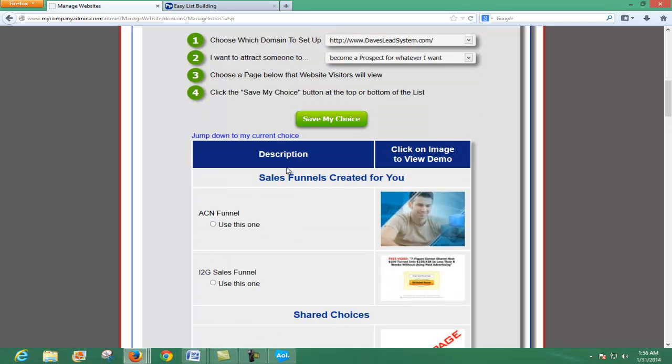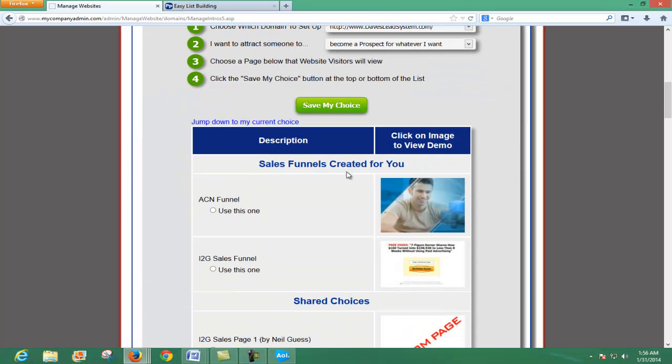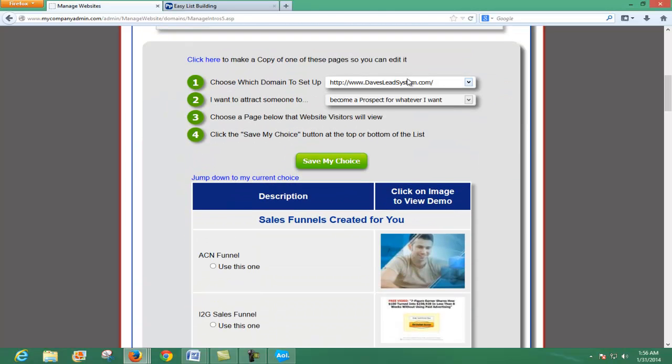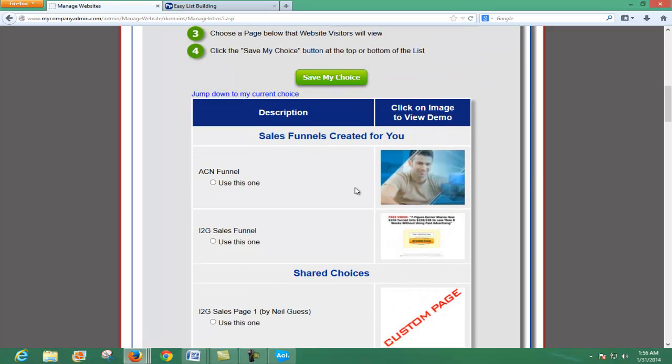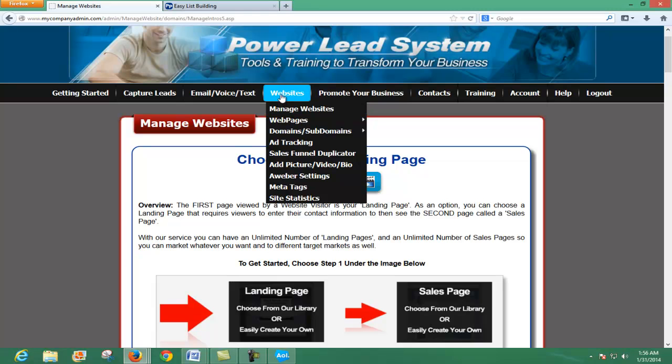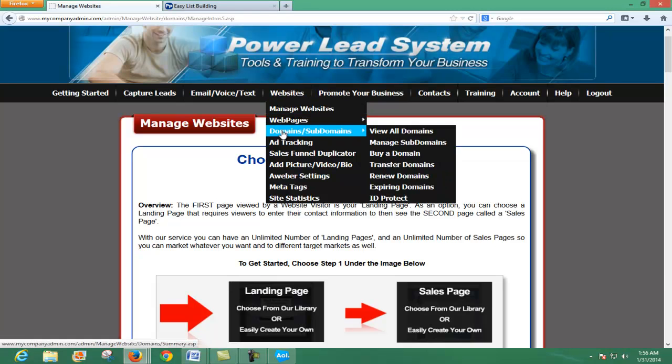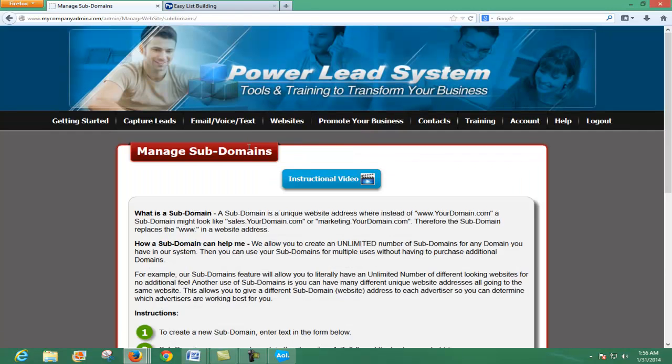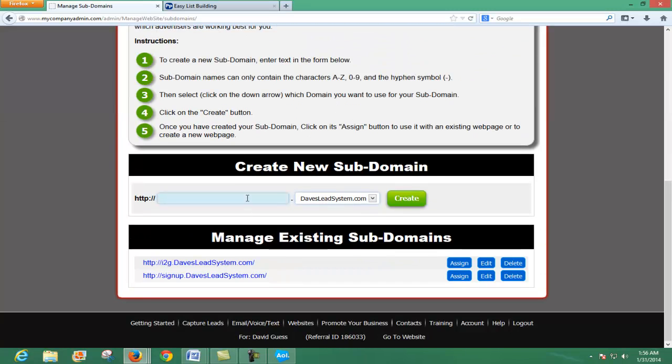Okay, so they're going to paste it in where I showed you, come to the website section. They're going to choose the domain or subdomain that they want to attach it to. So let me do that. Let me create a subdomain that I want to attach this to. So I'm going to click on Domains, and I'm going to create a subdomain called ACN dot this main domain.